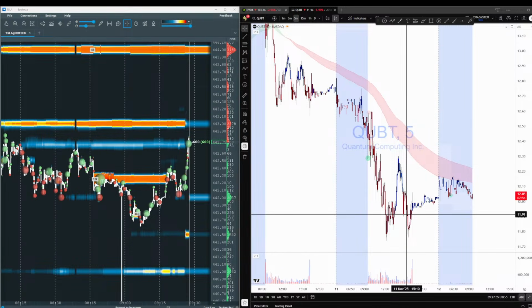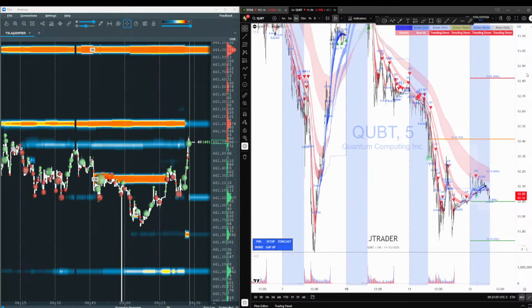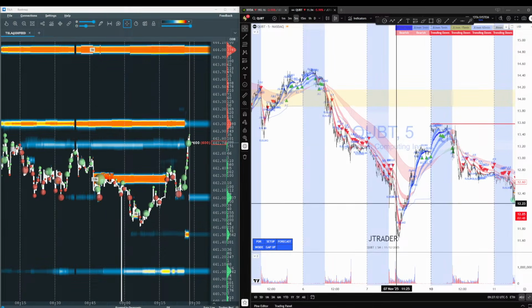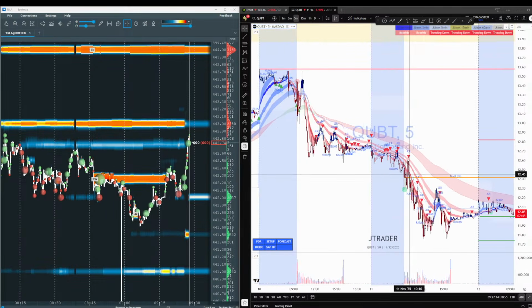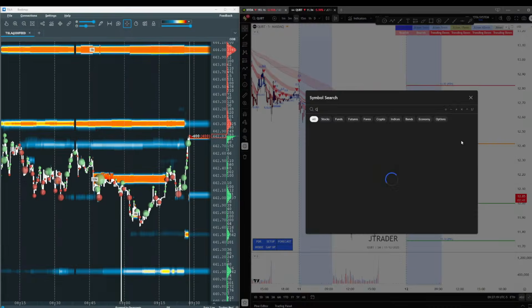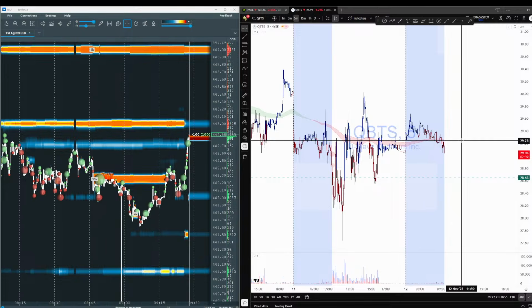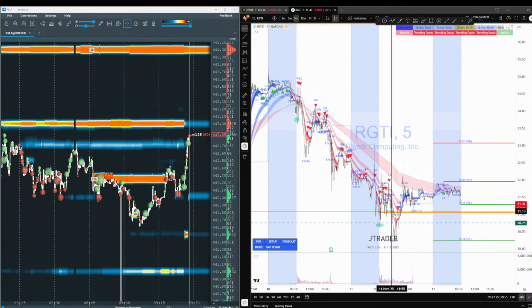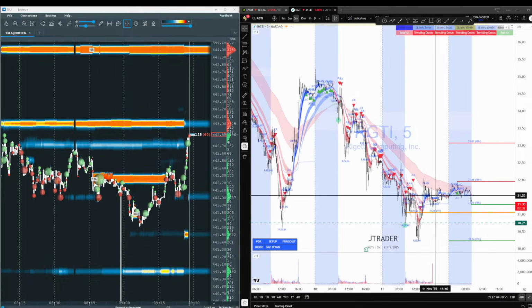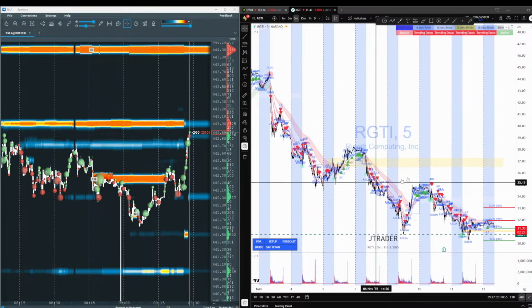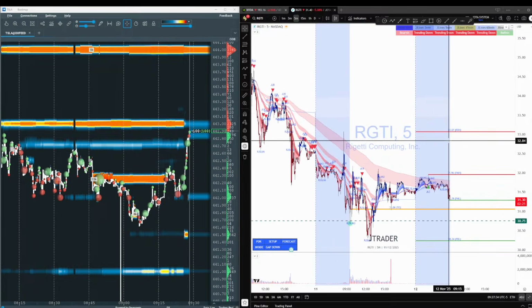I'm looking at QBTS. You can see that for a couple of days the system over here is giving a short. All these are short plays that we had in the market. These are the trading bots. We had QBTS, which is very sideways right now. RZTI, for a couple of days, is giving only shorts over here. So I really like this display. You can see all the shorts here, all the shorts over here, all the shorts over here before. Nice move to the downside.